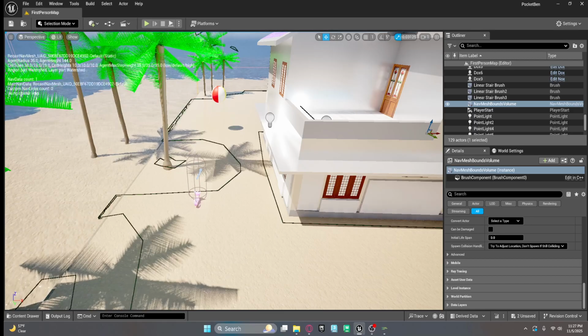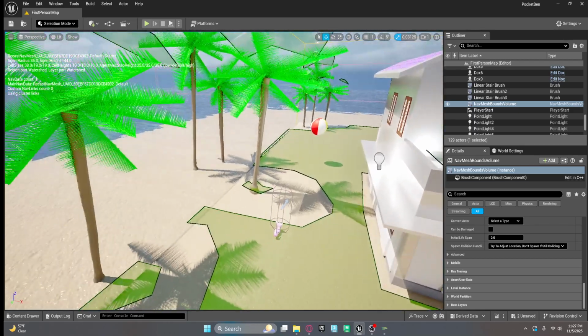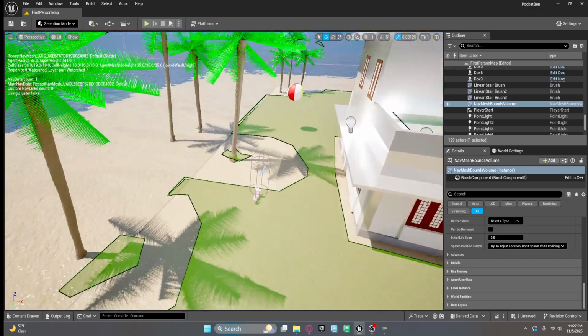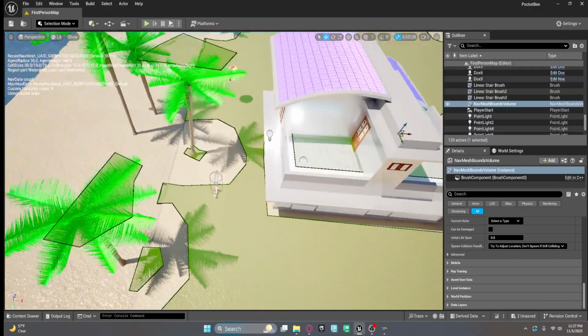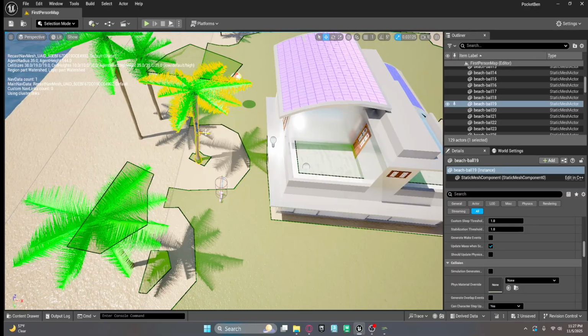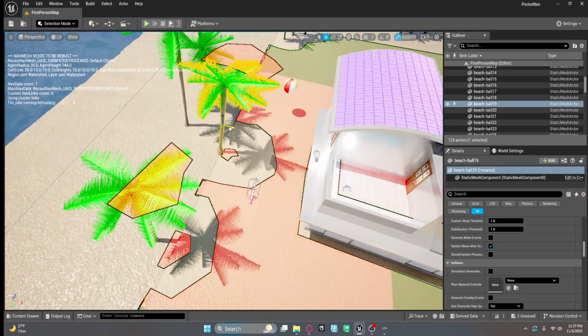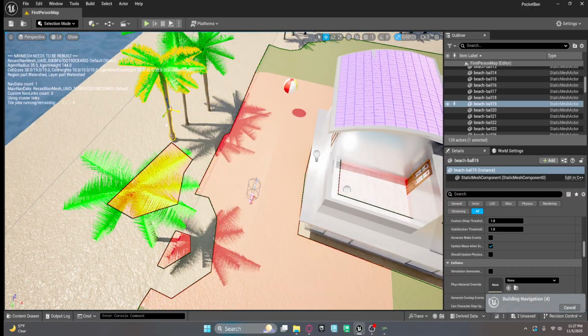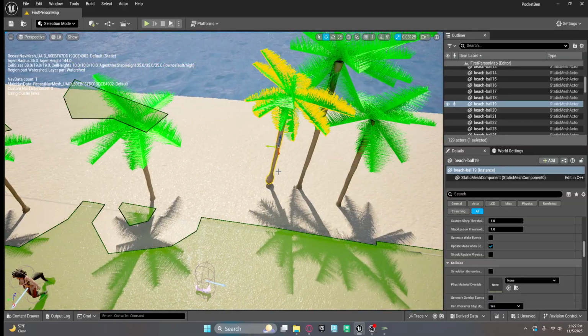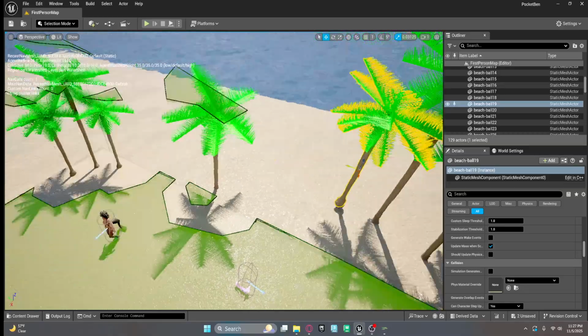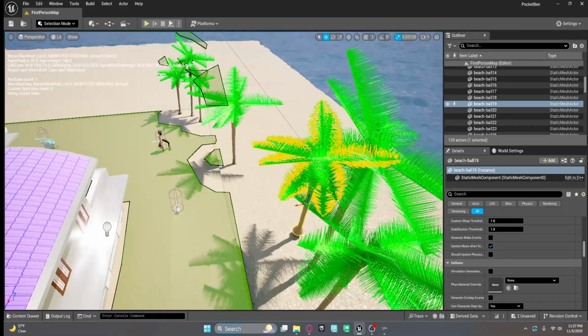P. There we go. Okay, see, so that messed up the pathing here for everything. Alright, so we're gonna have a problem of him being able to walk to the palm tree. Apparently, if we do that.